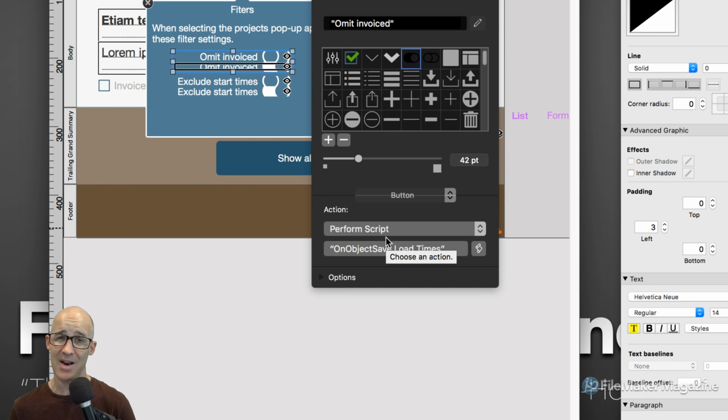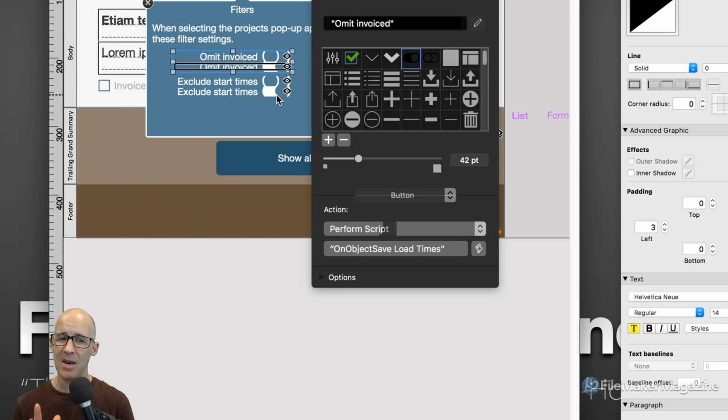But the one thing that I'm missing now is I'm missing the toggle, which needs to happen first, meaning when the user clicks on this, I need that value in the variable, the global variable, to switch. But I also need to refresh this object. So I now come across a crossroads where it's a little bit difficult. Do I call the script directly, or do I create a dedicated script? And do I create a dedicated script for each of the possible options? What if I add 5 more different toggles? That's 5 more scripts. Do I want to manage 5 scripts? Or could I do it within one script and have it manage 5 different things?